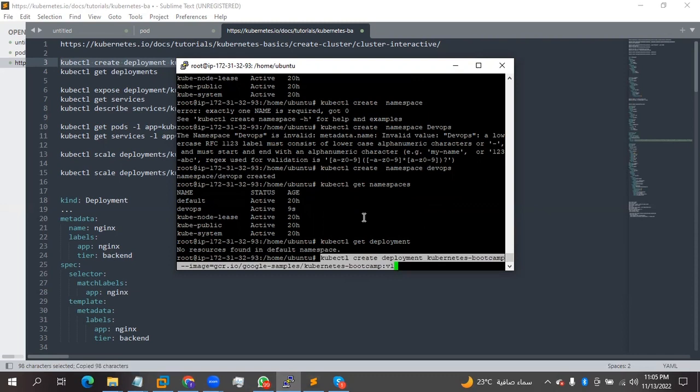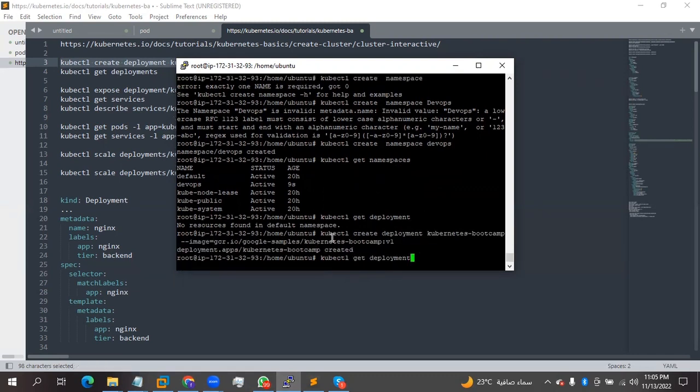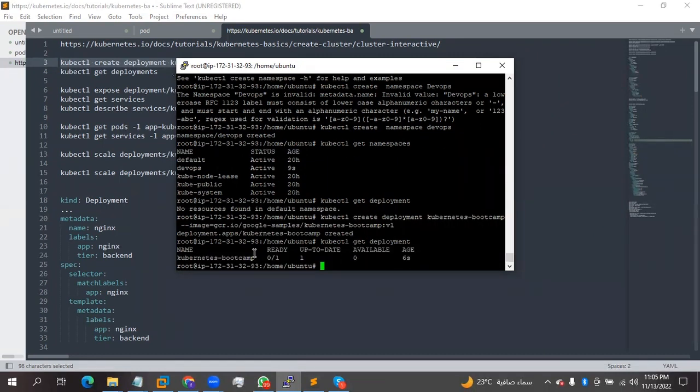Automatically it's going to install it in that default namespace. Okay, now let me do kubectl get deployment now. All right, so you see we have something running, right? We have something running now, but take note, it's actually deployed inside the default namespace. Let me quickly show you something.